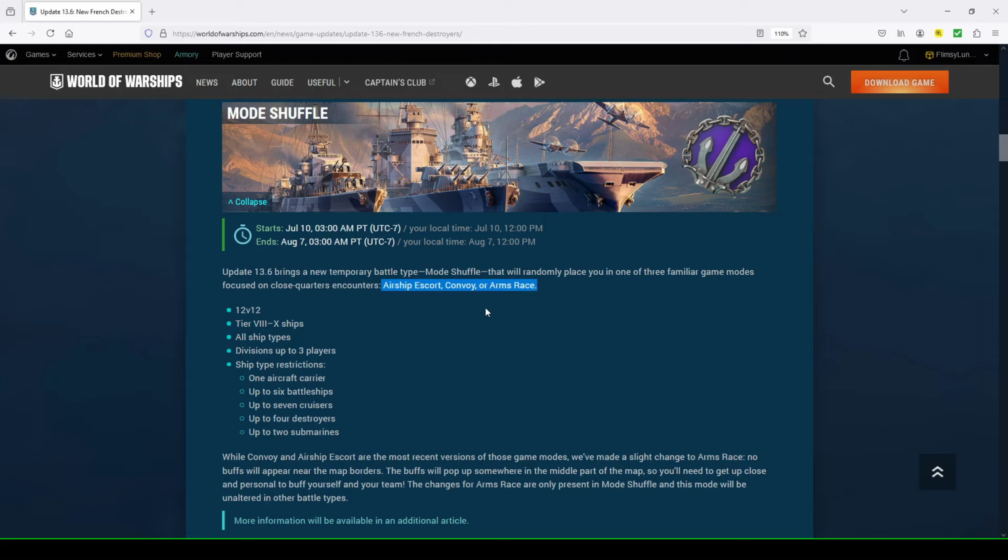Now, I wonder, this is a temporary battle type. So probably your stats don't matter. So, you know, if you are a person who pays attention to your statistics in randoms, co-op, ranked as an example, this won't be tracked. So then you might see some people, including myself, do some stupid things, funny things, testing out different things, different tactics, different ship builds. So I do like these temporary battle types, especially when they're the brawling, like airship escort, convoy, arms race. It kind of feels to me that you can lower your shoulders, so to speak, if you're not so much a competitive player. I mean, I'm competitive to an extent, but I do really like having fun.